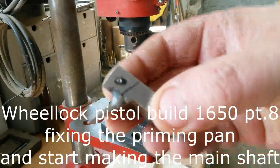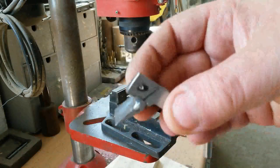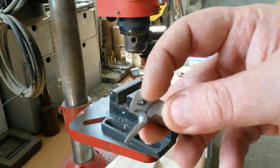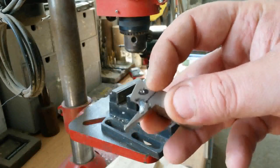So today the first thing is to fix the priming pan to the lock plate. For that we will drill the screw hole into the priming pan.